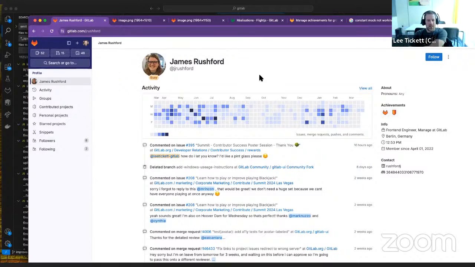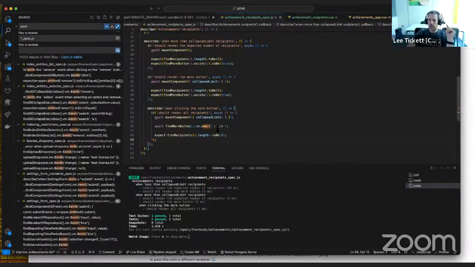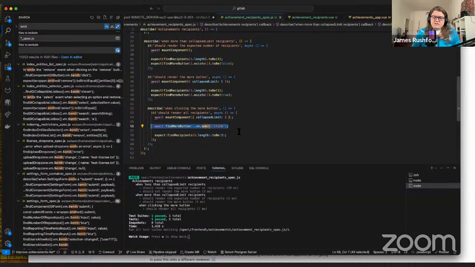We do. I would say that's one of the things that we need to test: that if you pass this component 10 recipients, it only renders the first 5. But it should never render more than 5 anyway, so we don't need to test, is it rendering 6? No, who cares? It's never going to render 6, right?